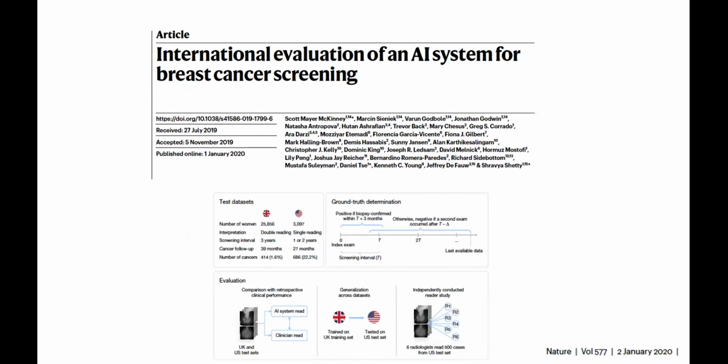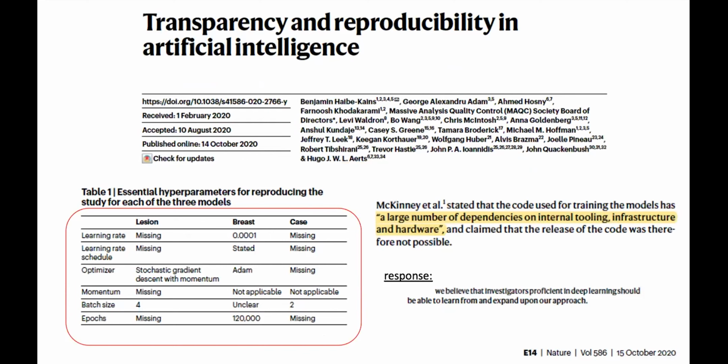I was just giving the apocryphal examples of how things can be done badly, very high profile examples that are very successful at predicting breast cancer. But in fact, this led to a complete firestorm because shortly after it was published, it was pointed out that it was entirely non-reproducible because they hadn't developed their models transparently. It was impossible for anyone to reproduce it. And even the groups doing the best sort of work in this area have historically not performed to the sort of standards that guidelines are now setting for us.